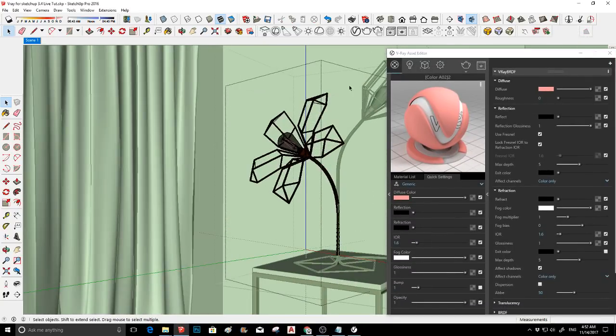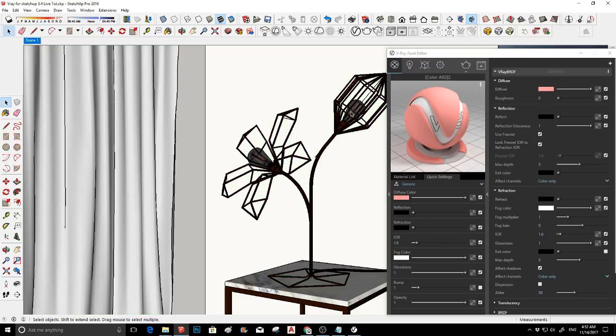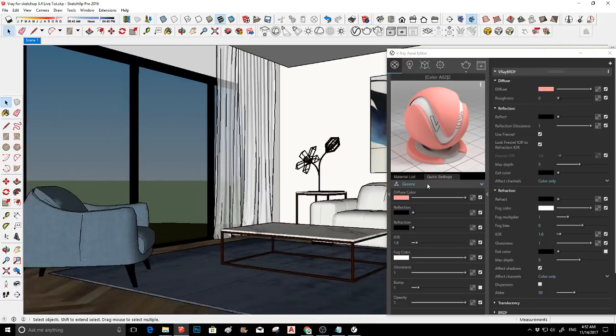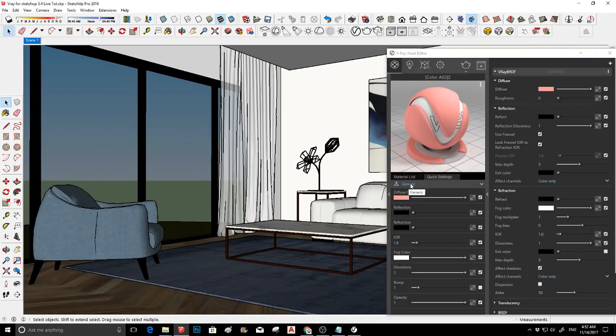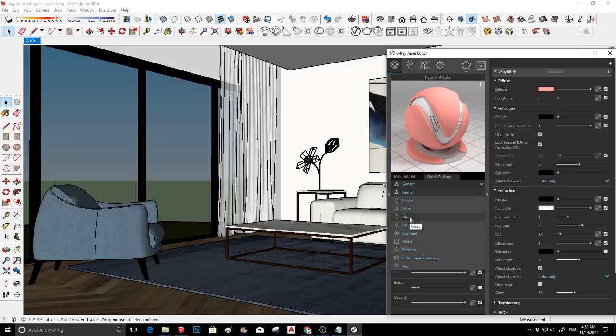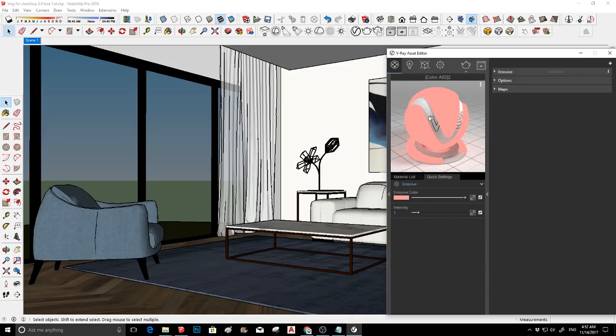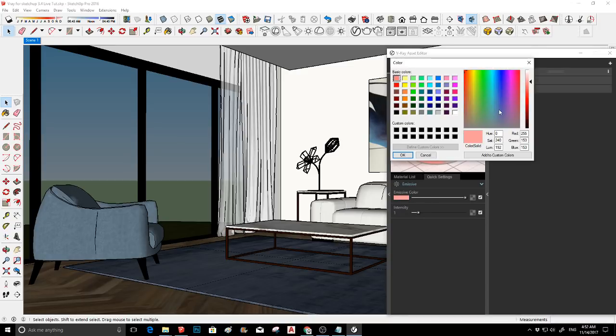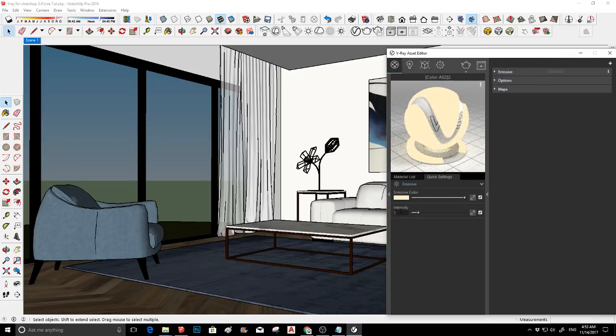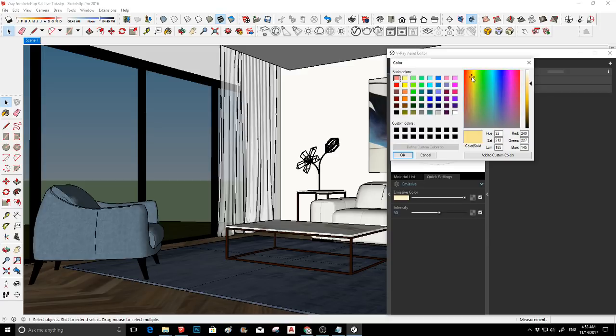It's a component, so this affects the others also. And what we want here is emissive. Here there is something we didn't talk about: there is a bunch of presets here that we can use. We can use glass also here, and I have a whole tutorial about it, but I don't use this glass anyway. We can just choose emissive. Once we choose emissive, it takes this pink color and makes it a light source, and I don't want it to be pink, so I'm going to change it to a low yellow and put the intensity up to about 50. We can change it when we render until we're happy.